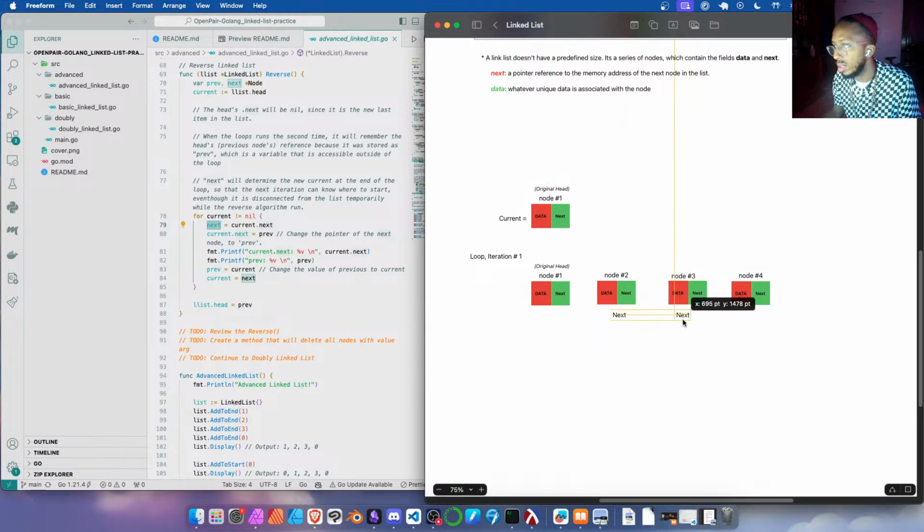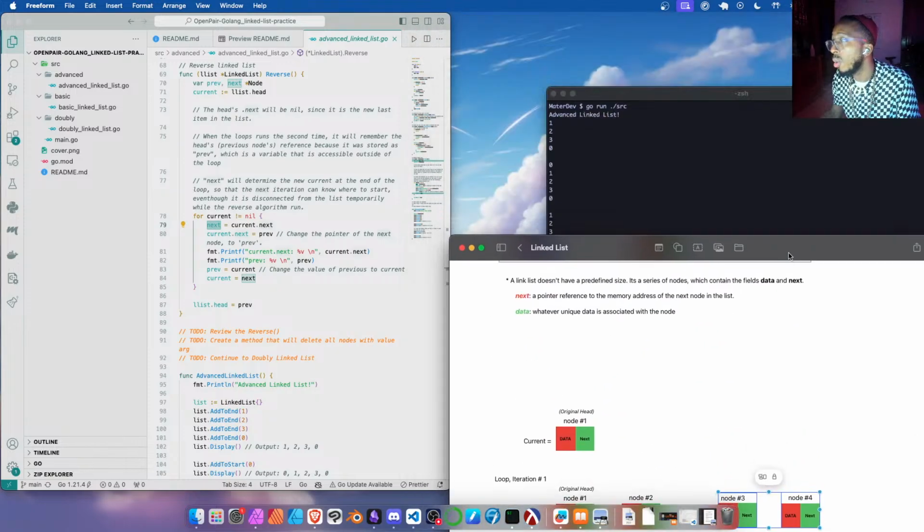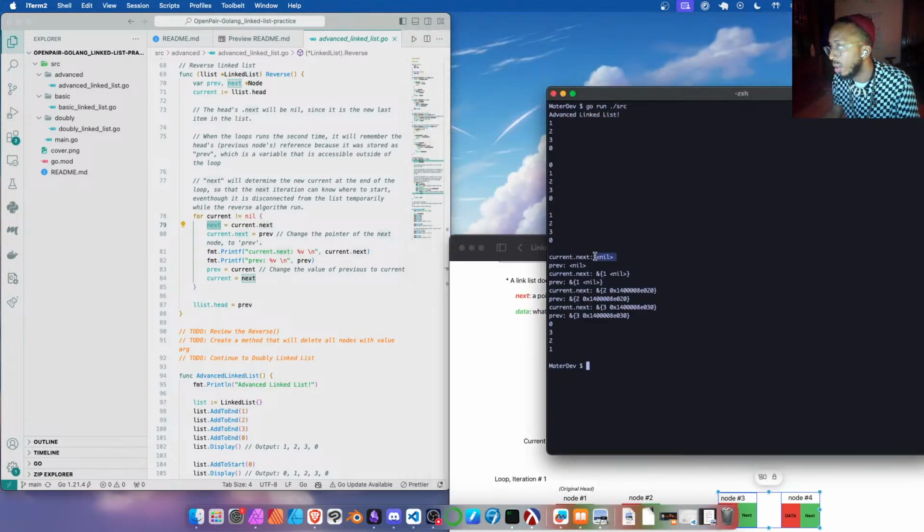Current dot next equals prev. And originally, when this first gets assigned to previous, previous is going to be nil, because when I look here, I can see that current.next and also previous are nil.